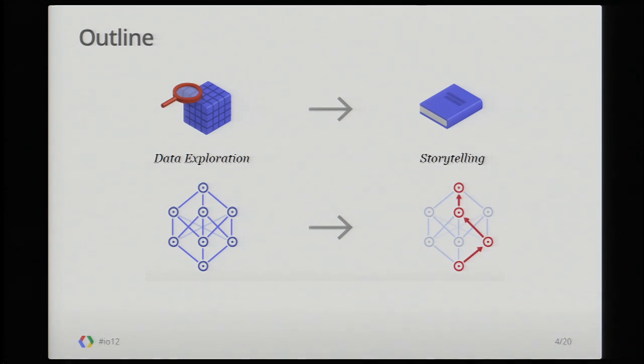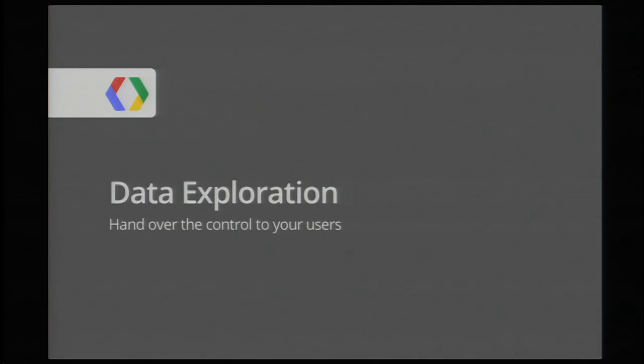In the second part of the talk, we'll show you how to make a story out of that same data. That story will resemble a path inside the graph that we've seen earlier. Without further delay, let's start with the first part. The first part is all about how to create dashboards that allow you to explore your data freely. To explore data, I need to start with data.